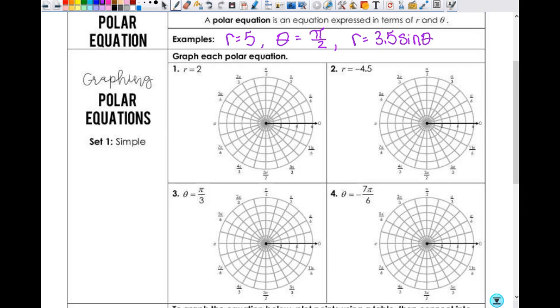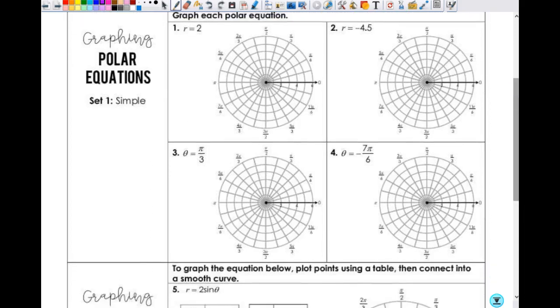So what this means with number 1, where r equals 2, well, if I have x equals 2 or y equals 2, x equals 2 means no matter what y is, the x value is always 2, so you get a vertical line, right? Y equals 2 means it doesn't matter what x is, y is always 2, and that's how you get a horizontal line. So here, the radius is always 2. It doesn't matter what theta is. So when theta is 0, the radius is 2. When theta is pi sixths, the radius is 2. When it's pi thirds, the radius is 2. Pi halves, the radius is 2. Kind of get the pattern here? And so what do you think this is going to graph in the end?